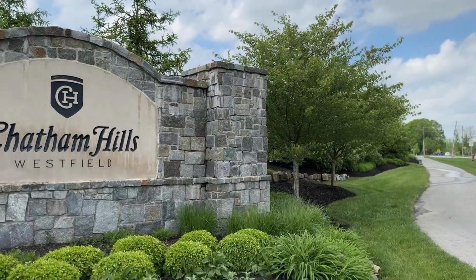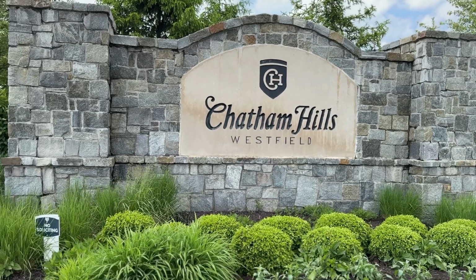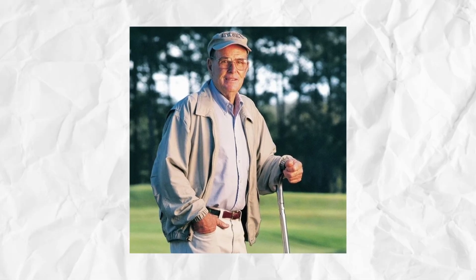If you've heard of the Grand Park Sports Complex, you have absolutely heard of Chatham Hills and the Chatham Hills Golf Course, and that's where we're going to be stopping last, Chatham Hills, and also Chatham Village, which is right across the street. It is still part of Chatham, but the main part of Chatham is very impressive, and the community itself surrounds that golf course. Like I said, it was designed by Pete Dye. They started construction back in 2014. Then they started to construct the homes in 2016 when the golf course opened.